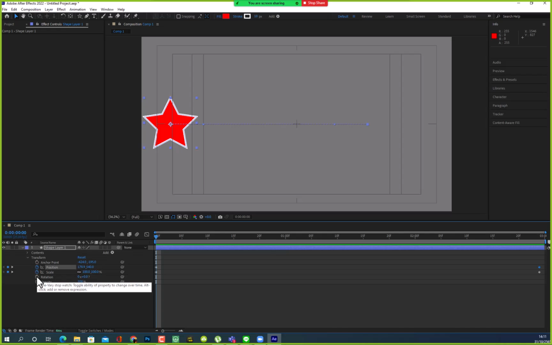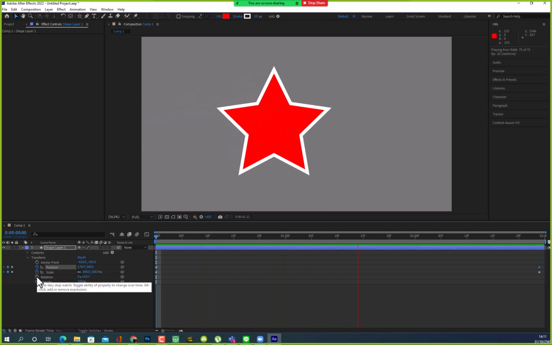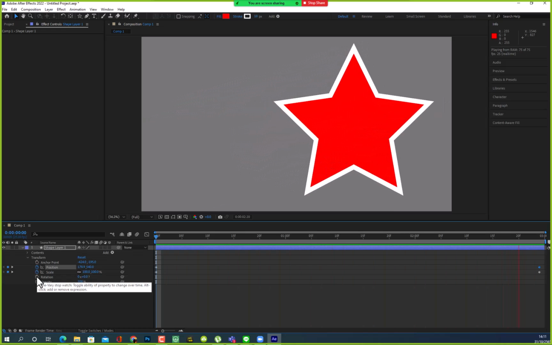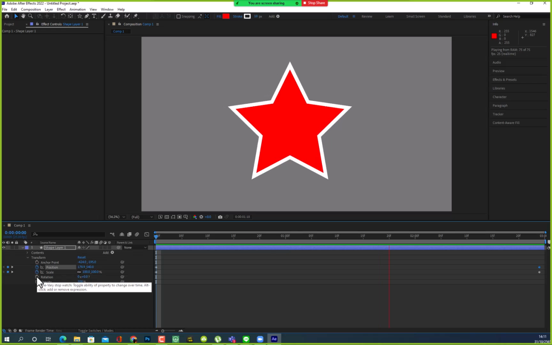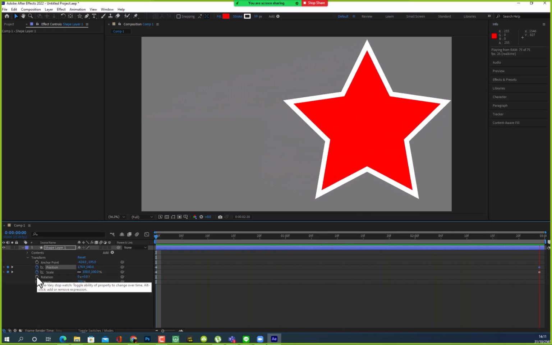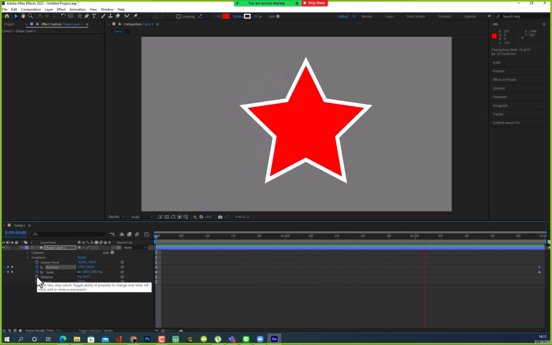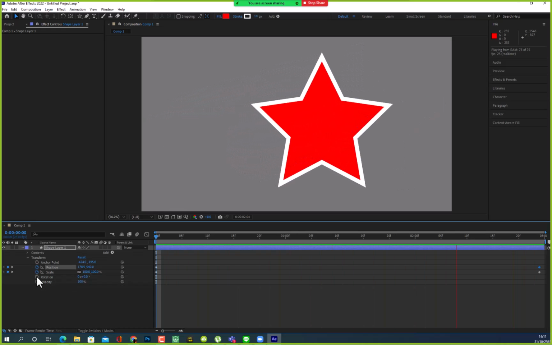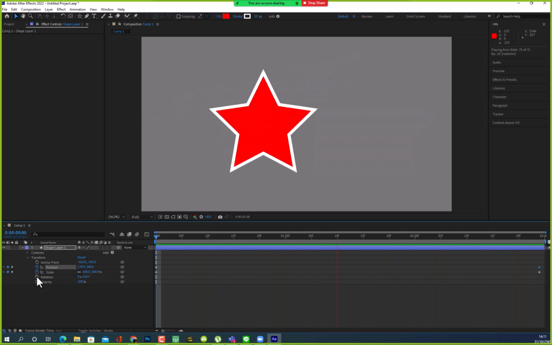Do not try to do everything simultaneously, you're going to get confused. So right now I like the way it's growing and I like the way it's moving, but maybe I want to rotate. If I want to rotate, how many times do you want the star to rotate in 3 seconds? How many times?